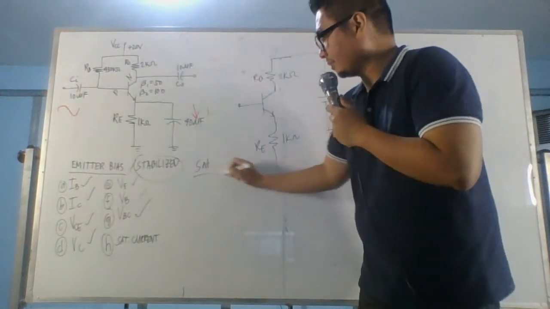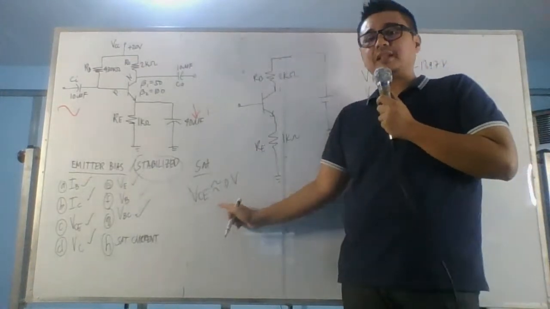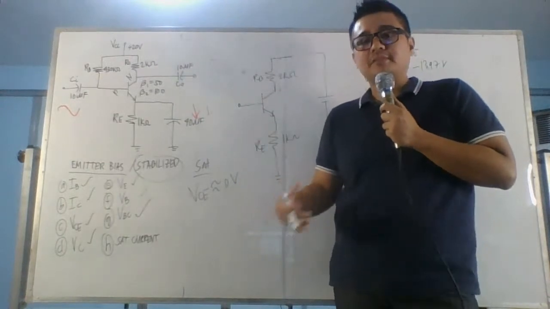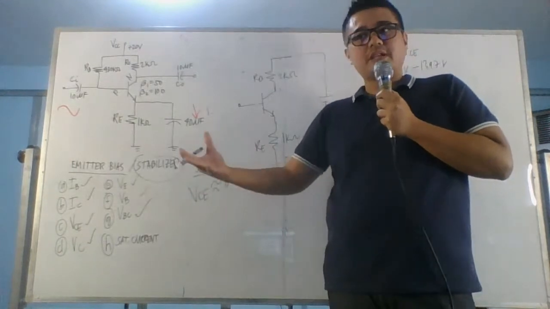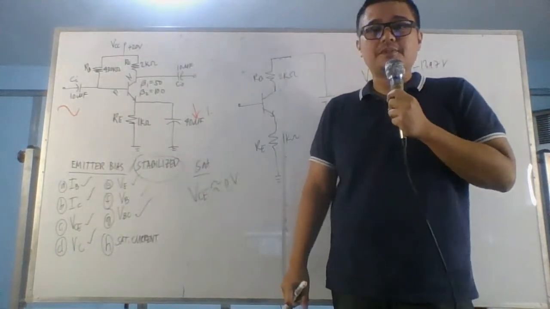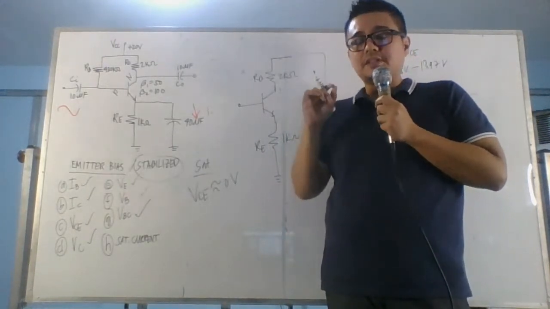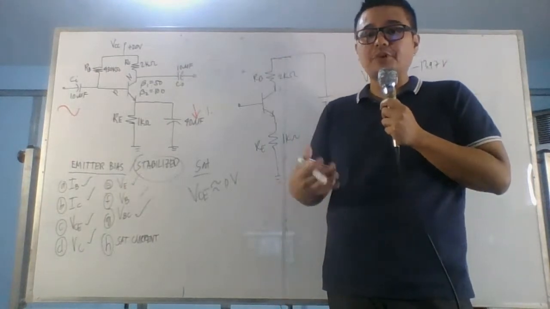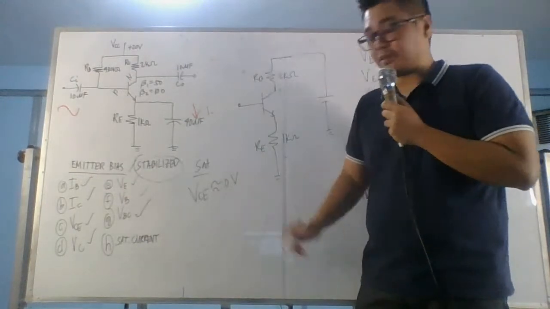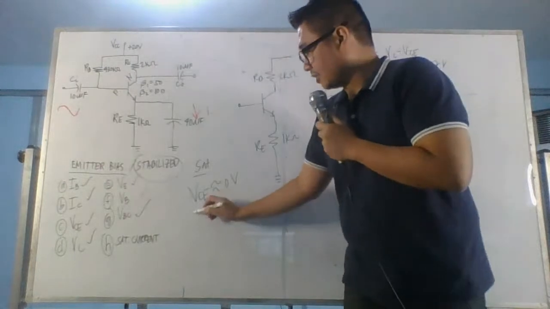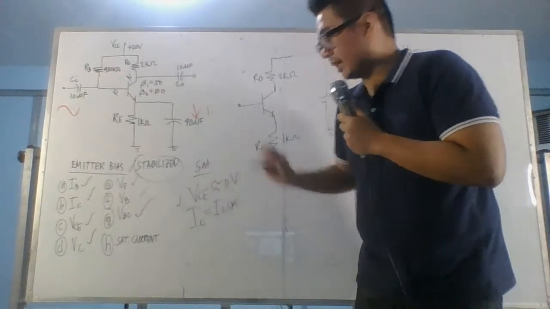For saturation again, VCE is approximately equal to 0 volt. Bakit nilagay kong approximately? Kasi in reality naman, for example, 2N2222, yung 2N3904, and 2N2907, yung mga different types of BJTs, whether NPN or PNP, ay merong small amount of saturation voltage. Usually, nasa 0.2 or 0.3. But essentially, it can be approximated as 0 volt. Kaya nilagay ko dito na approximate. Okay? And IC is equal to IC SAT.